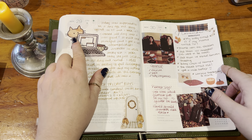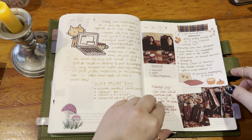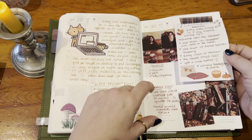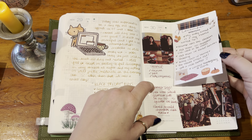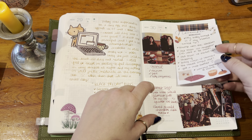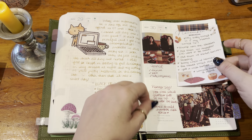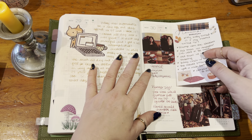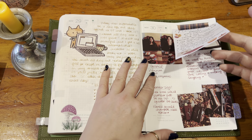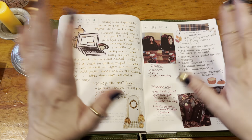These are some more Cat Collage Club stickers from last month, these are Paper Minty Studios, and this is one of those printables from Paper Neverland on Instagram. I always kind of find it cool how I come here to write what the memories are and I'm like, man, I don't even remember what happened in this month — nothing happened — and then I go back through the pages and I'm like, oh my gosh, all these things happened, which is why I definitely need a memory keeper because I forget absolutely everything.